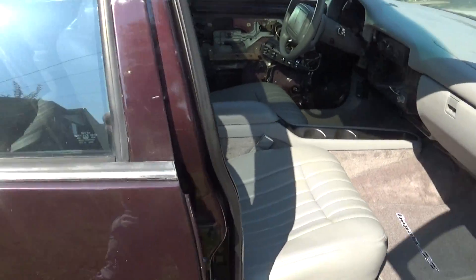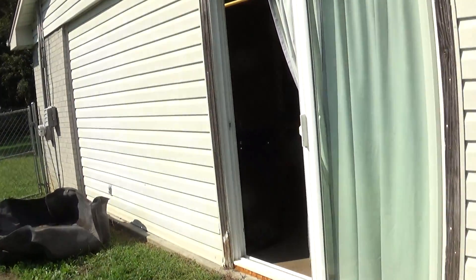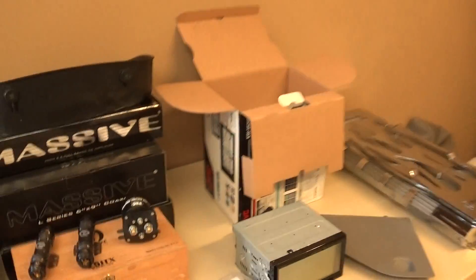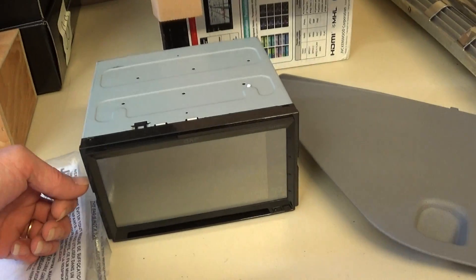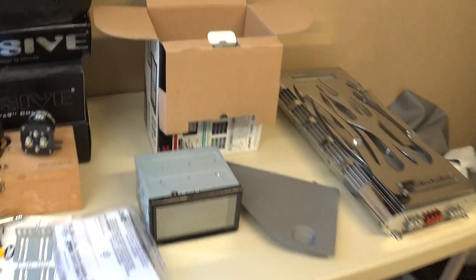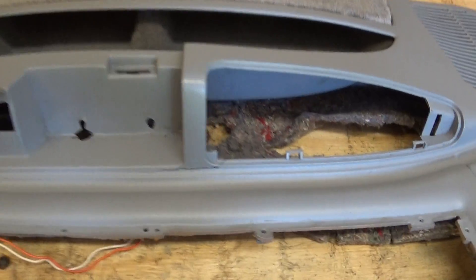The main reason for this video - it's getting a double DIN radio. Maybe I'll do some tips on what I do to finish that, since it's not supposed to take a double DIN. That's a fat radio for people that don't know - a single DIN is your normal size radio, half that thickness. I had a viewer ask about cracks in door panels, which is common for this vehicle.